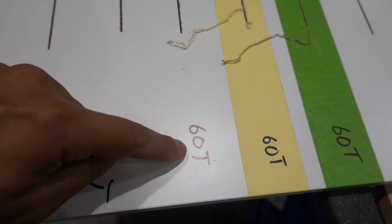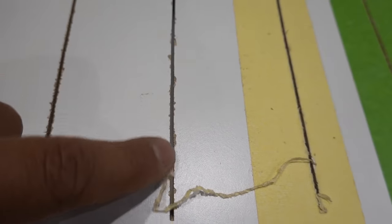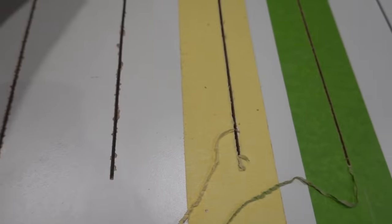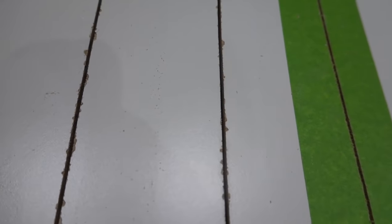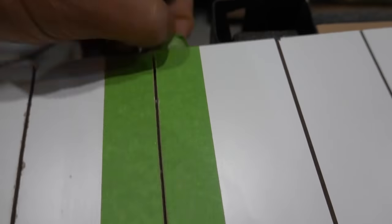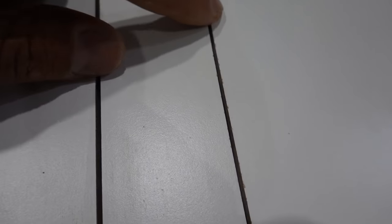Now with the ultra-fine 60-teeth blade, we've run through all five methods. 60 teeth with no tape - you can still see there is a fair bit of blowout. Comparing 24 teeth and 60 teeth side by side, then removing the regular masking tape - it is a little bit less blowout. Taking off the frog tape, which appears about the same. Then the multiple cuts - where we initially scored it, went through another third, then the final cut - that one there is absolutely perfect. And our last one with the scrap piece of timber for added support has significantly reduced the blowout.